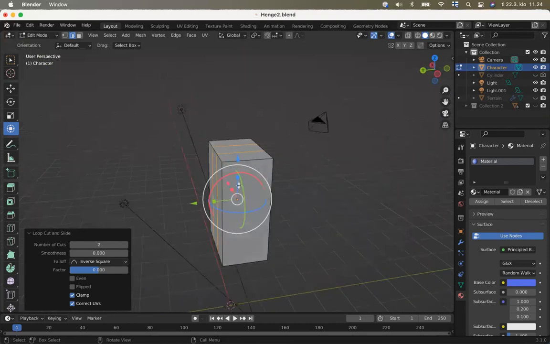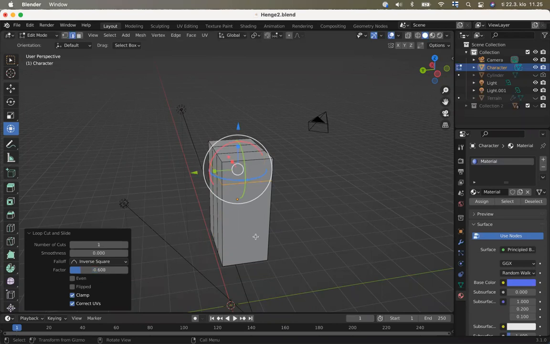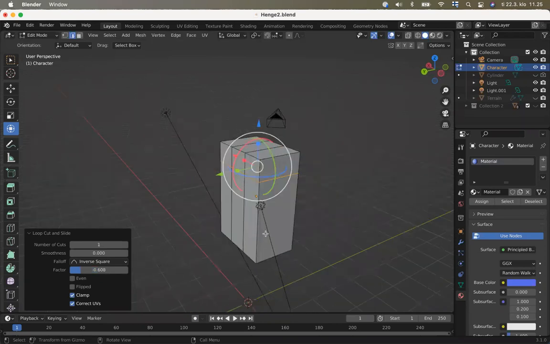So I'll click again on Control and R. There we go. And this time I'm not going to click twice, I'm just going to swoop the loop cut upwards here. And then I think I need one more loop cut over here to have the hips.